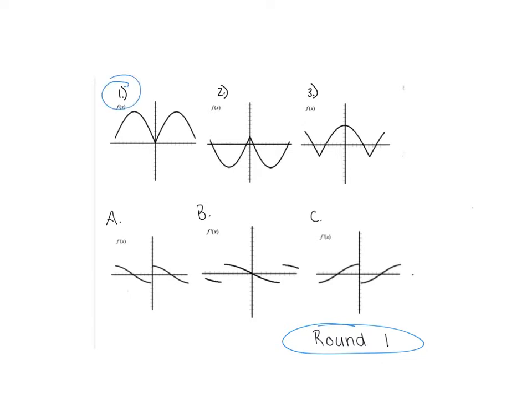Anything with a number is the graph of an original function. The things with the letters are the derivative graphs, and we're trying to match which functions go with which derivatives. So for the first and the second round, you're matching up 3 functions with 3 derivatives. And as you go further through the packet, sometimes you'll have 6 functions and 6 derivatives, and you have to match them up. So it gets a little more challenging as you go.